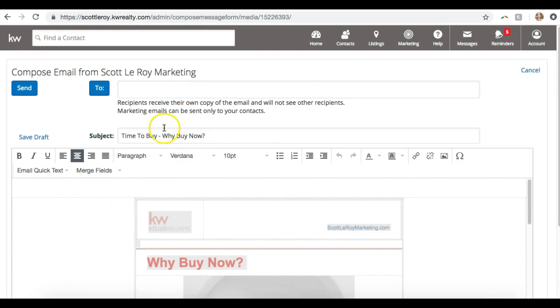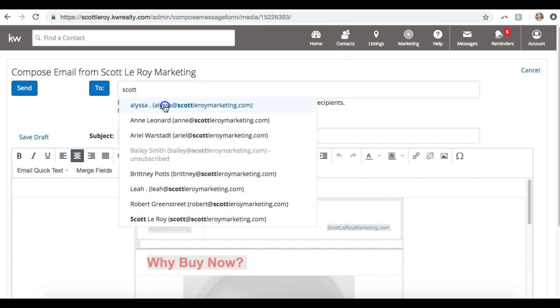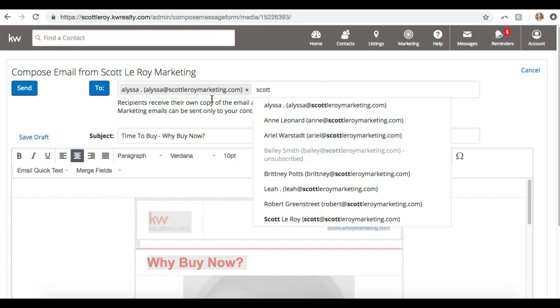But up at the top, we can change our subject if we needed to, and then we can add in our contacts. So from here, you can only add in people who are currently in your database. So you need to make sure they are in My Contacts first. But you can just start typing in people. You can add people this way.